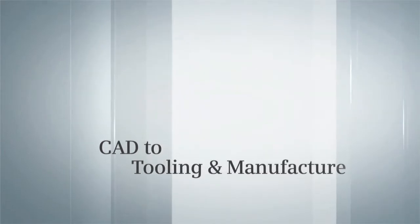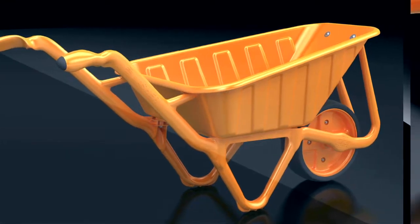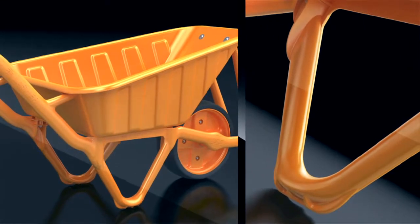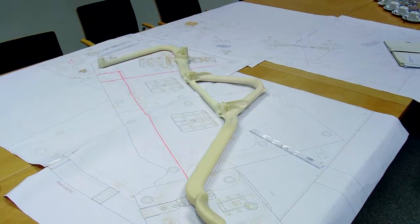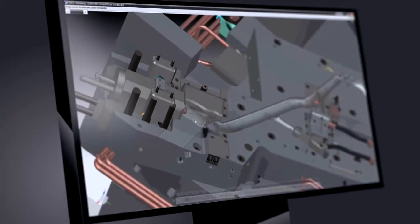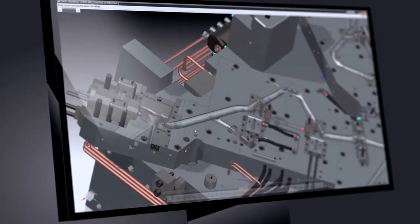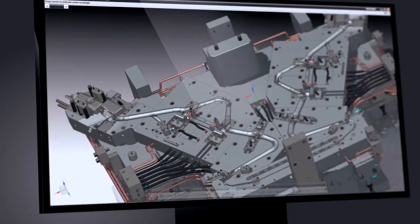The process of the CAD in cyberspace interfaced with physical reality has to be bridged, and that's where we find NX has become so easy to use on that score. Outputting the files into rapid prototypes, and then further down the line refining those, and then into machining the tools. The objective is to get a product in your hands at the end result. You have to hold something that's previously been just a concept in your head.